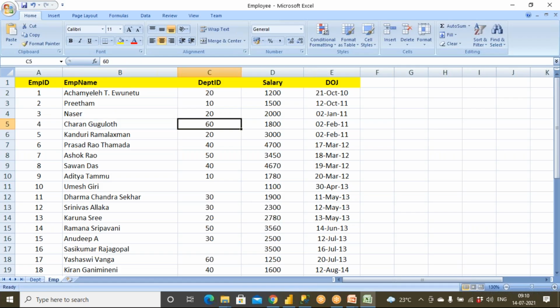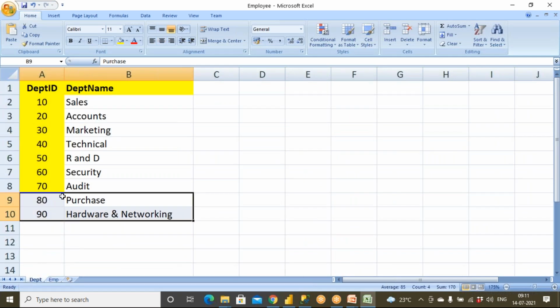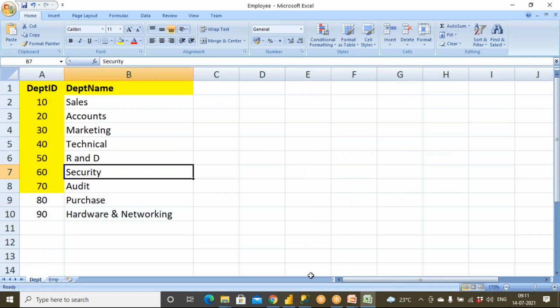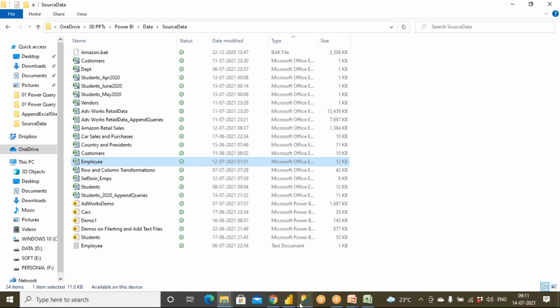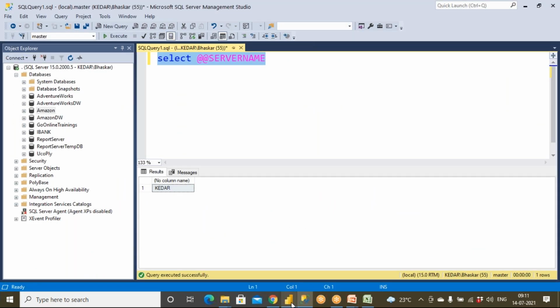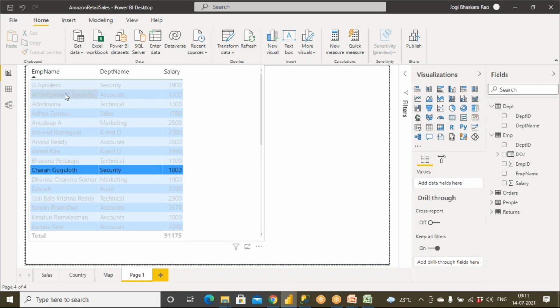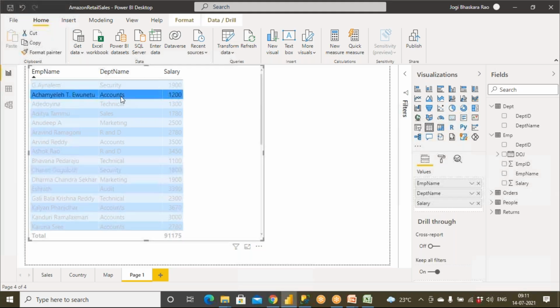So it is able to get the department using this ID, going and getting the departments. So how is it able to get these departments? This person is working for accounts. So this is what it is telling. Working for the accounts department.